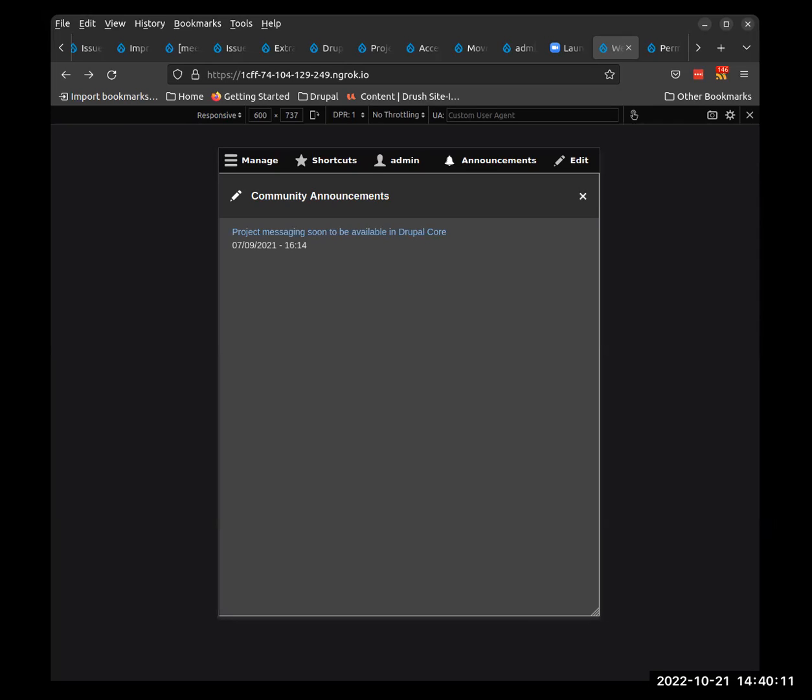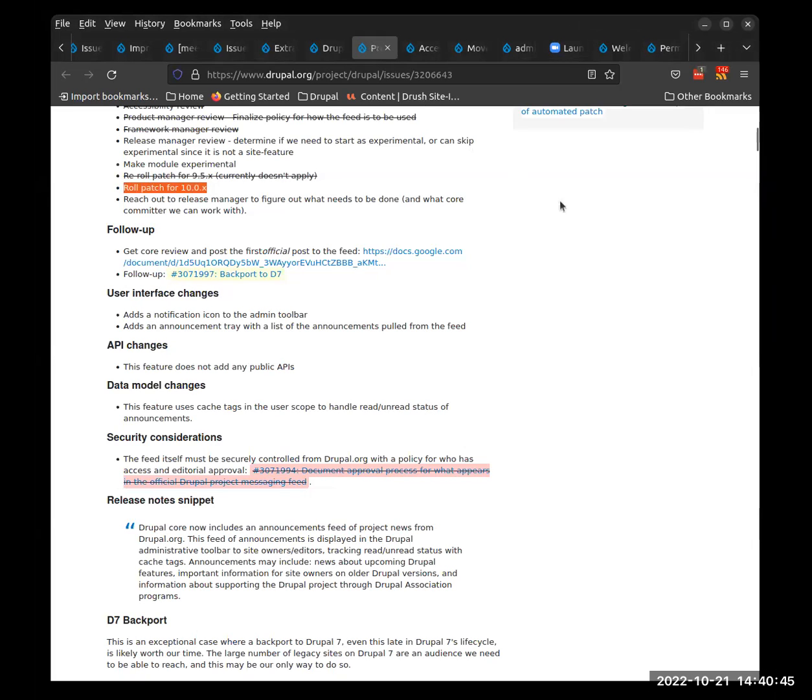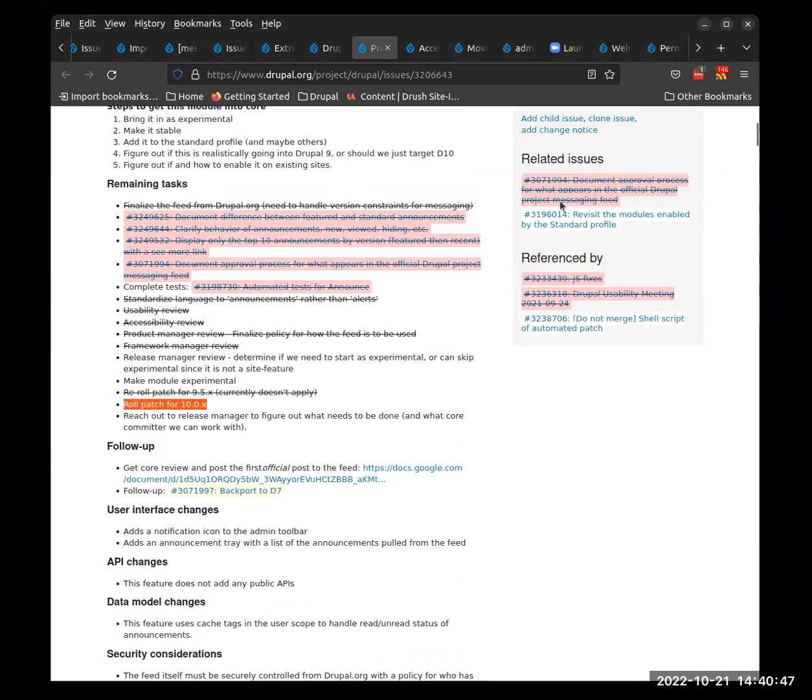And again, we've got the plugin API in core that could pretty easily facilitate that architecture. I realize we're kind of moving away from usability into more of a product side, but it is a really interesting way of looking at it. The announcements module in core doesn't even necessarily need to provide its own front end. It underpins, provides the views integration, provides maybe a view and a block out of the box. Yeah, it could be really powerful even just doing that.